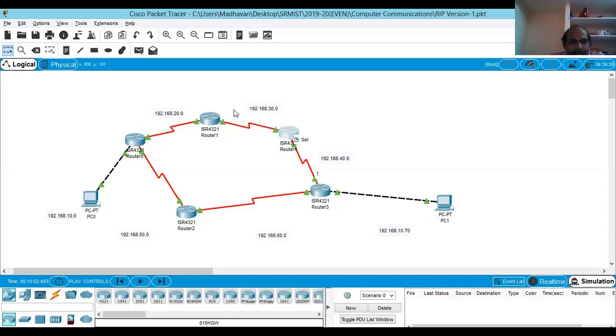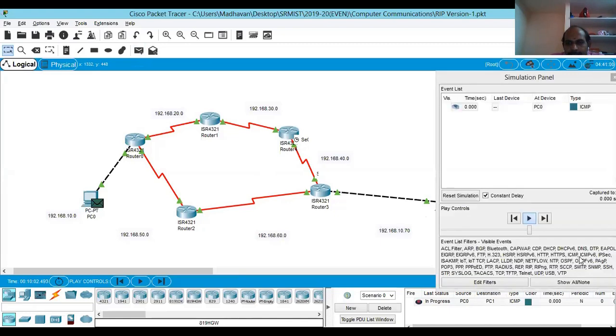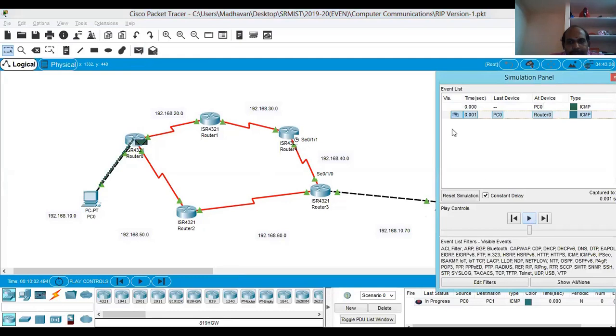After doing this, you just select a packet from here, and the destination is here. Then you start the simulation. Just turn it on. The packet is being routed here and it comes over here.